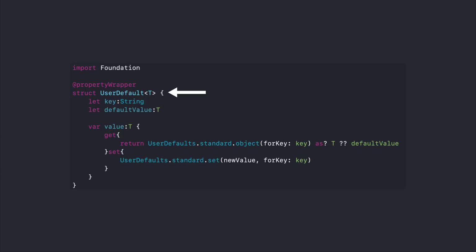We have a value that can either read or save objects to the UserDefaults database, and in case you have never used UserDefaults before, they are an interface to a very simple database where you can store little pieces of information as key value pairs persistently across launches of your application. So we could use, for example, the key username and store a name as its value. And this struct that we have here is marked as a property wrapper. And I'm going to show you what we can do with that right now in Xcode.